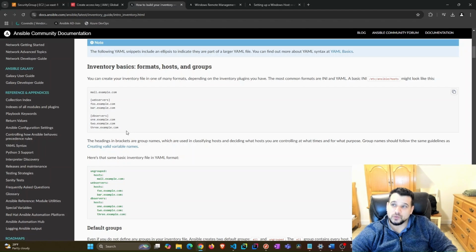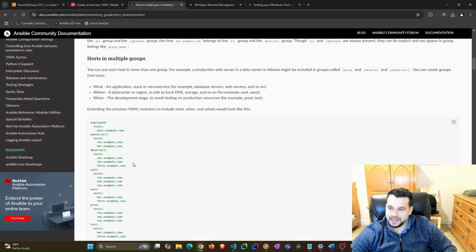If you're pushing this to a Git repository, you don't want that to be in plain text. And the Ansible Vault that helps safeguard your username and password or any sort of sensitive information is not compatible with this INI version. It's only compatible with the YAML format. So err on the side of using the YAML format just from a security perspective, so that you can call your secrets file later and then just specify your username and password as variables, and then you can push that to your repository, no problem. Your passwords and your usernames are not in plain text that way.